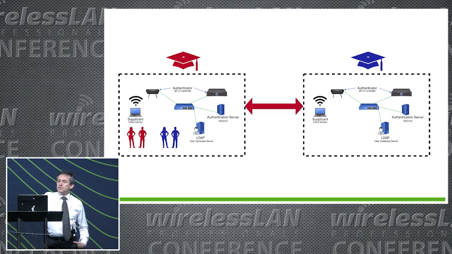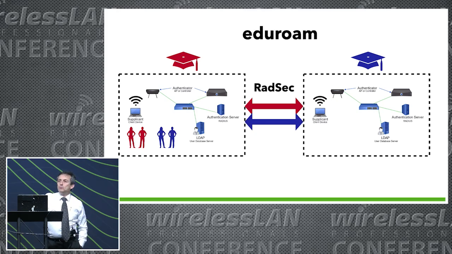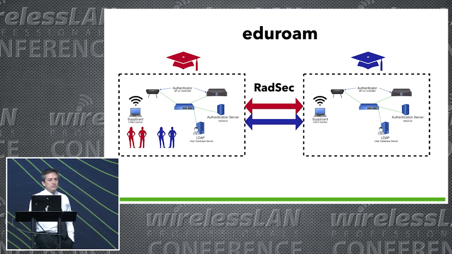But wouldn't it be nice then if we could establish a secure connection between our RADIUS servers? And then we can verify if the blue guys ask for access to a network. We check our local RADIUS server and say, like, I don't have you here, but I have a trust relationship with another entity that will verify and see if you are okay to get in. So those are the principles of eduroam.